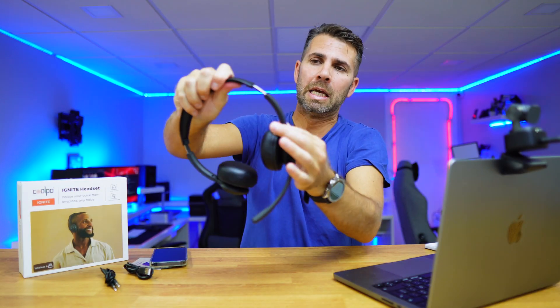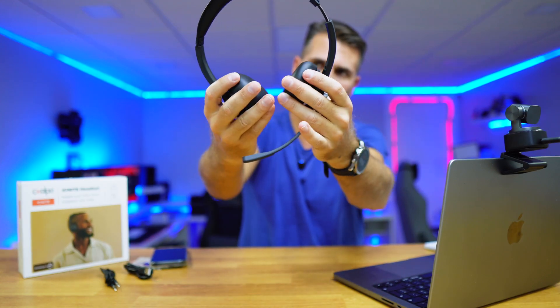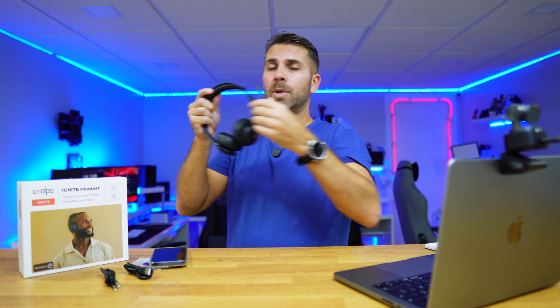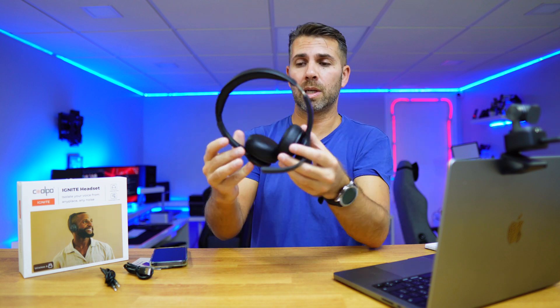They are very flexible, so they will fit most heads. We can adjust them this way and that way, and also this way. Besides that, if we want, we can mute them. Sliding down will unmute and we can talk. And then if we want to make a break and turn to a colleague to ask something, we can, and then keep on talking with the customer without touching any buttons. This is really awesome.